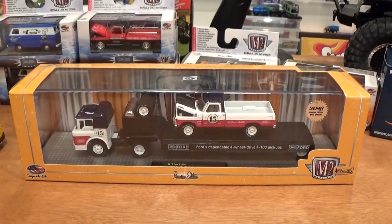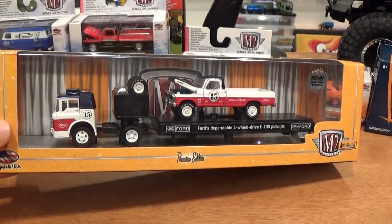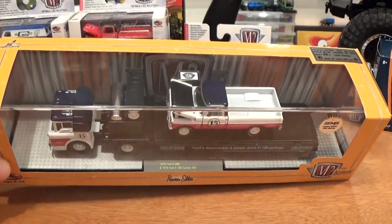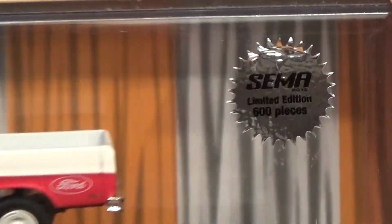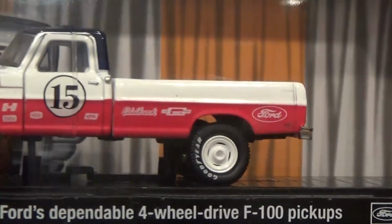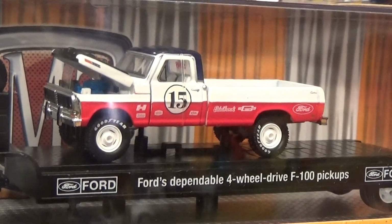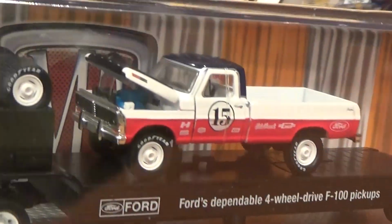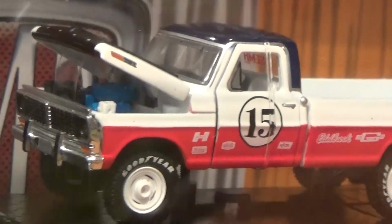My pride and joy for my 1/64 scale collection this month is this piece here, which I just picked up off of eBay from a seller in the US of A. It's from the SEMA convention, limited to 600 pieces, and this is the reason why I bought this piece primarily. This Ford F100. Look at the wheels on this thing, look at the detail, the paint job.